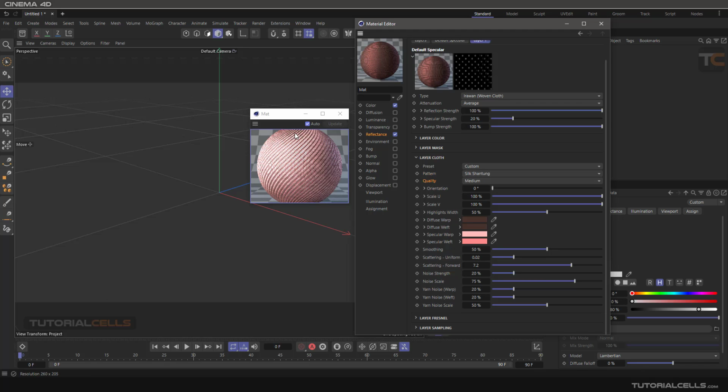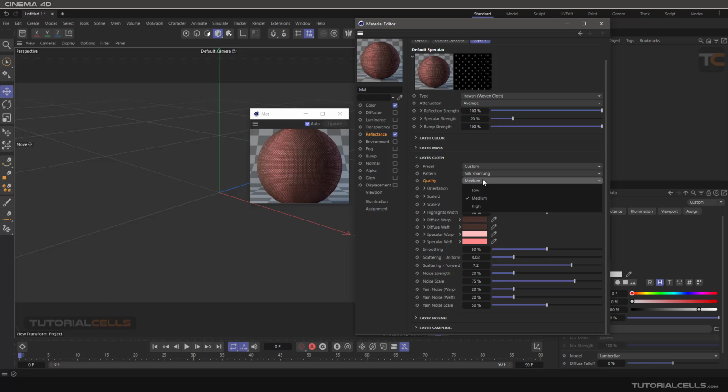You can change this quality. You can see it actually controls the anti-aliasing. You can make it high or low based on your system. For example, with high you can see it fixes these issues about anti-aliasing and makes it smoother. Nice. You can make it low for better rendering of the changes. You can see we have lots of issues here. I think in this case medium is good.